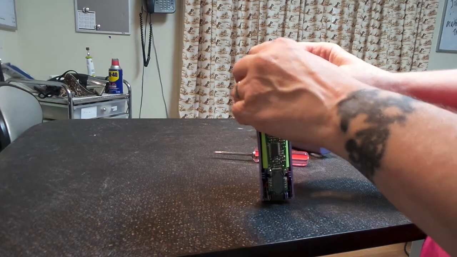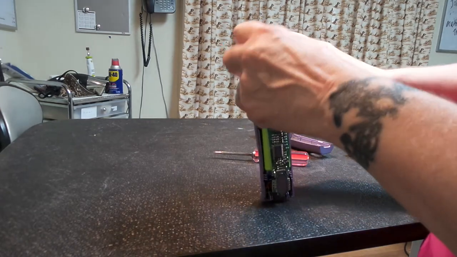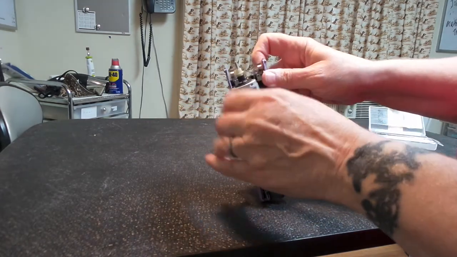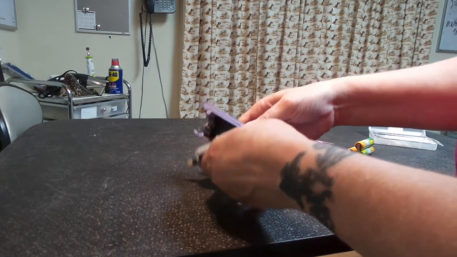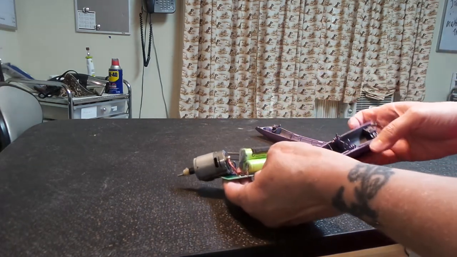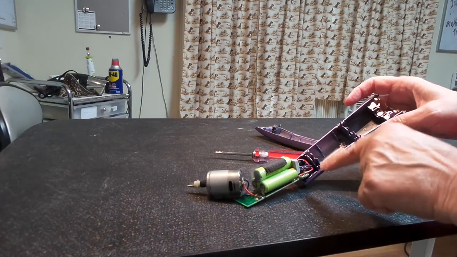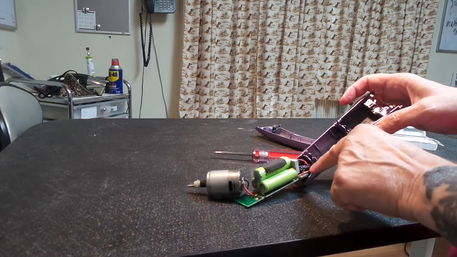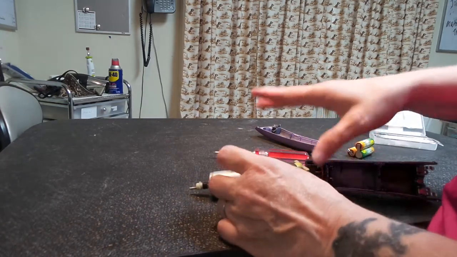Now there's the inside of your clipper. This is your power button and it's important to know that because you're going to need to test the clipper before you put it back together. That's your motor, just sort of slides out. Pretty much everything slides out of it. Don't take the whole thing apart because you don't want to break your solder between your cable and your charging cord but take everything else out.